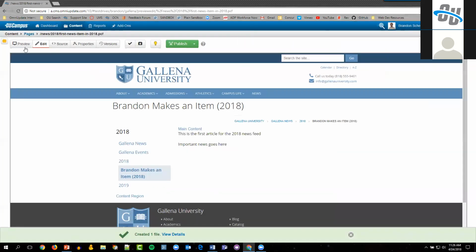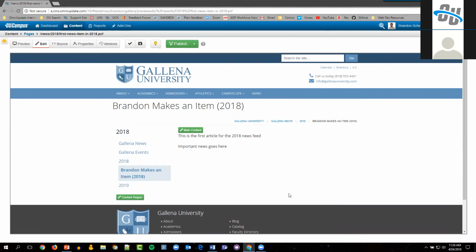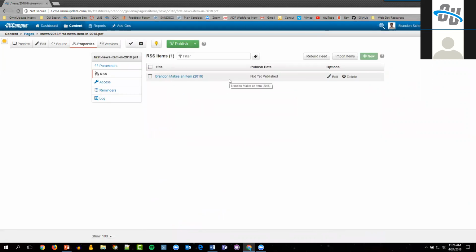Alrighty. So I've now created the page. We can see that the PCF is created. It just is a normal web page here. And as the second phase of all of this, I can go to the properties of the page and notice that I have this new item here that's called RSS. If I were in a place where I had not assigned my RSS feed beforehand, I wouldn't see this. So this is one way that I can confirm that, yes, I assigned the RSS feed to this directory, because I can look at my item there.